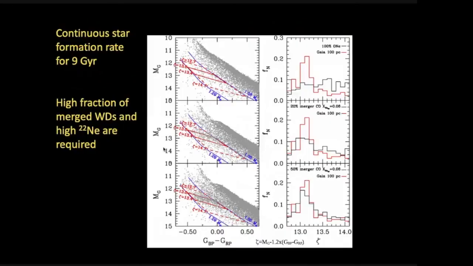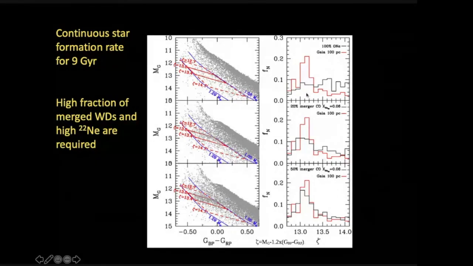So they simulated the luminosity function in this part of the CMD with different percentages of merging amongst the white dwarfs more massive than one solar mass. They found that if 50% of the white dwarfs more massive than one solar mass are carbon oxygen white dwarfs coming from merging of lower mass white dwarfs, then you can reproduce the number of stars here in the Q branch. That means you obtain ages here of the order of a few giga years. So the evolution slows down so much that you can reproduce this higher density of stars in the Q branch. So it seems this can be explained by neon diffusion, together with merging of carbon oxygen white dwarfs making a substantial fraction of the massive white dwarfs in this part of the diagram.